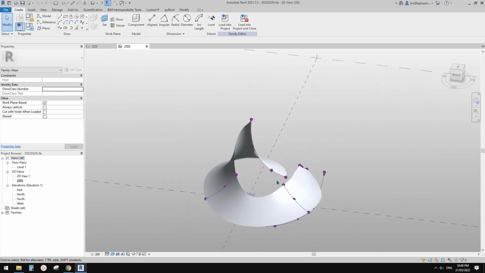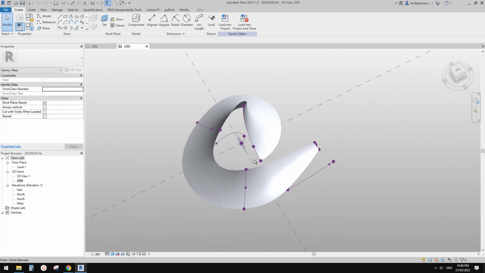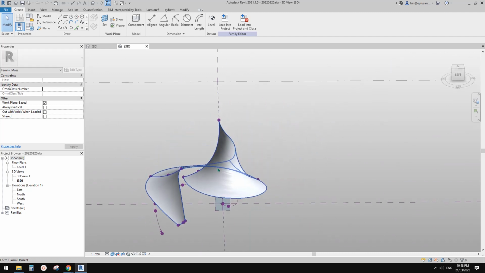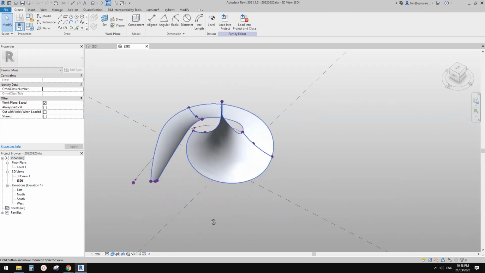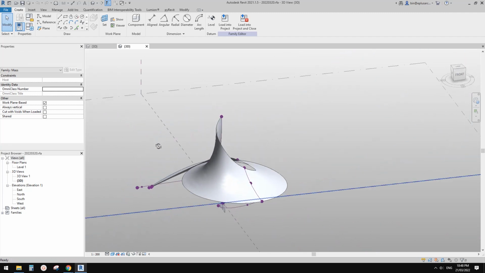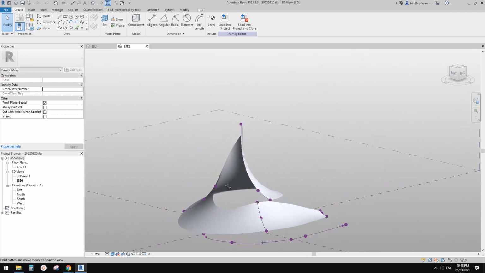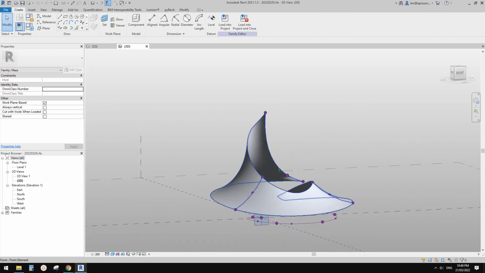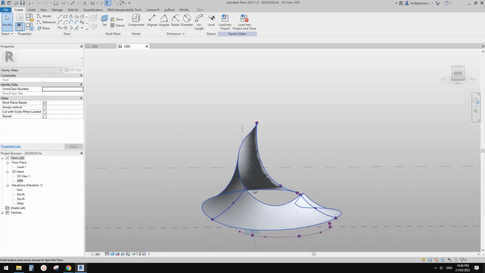I use fewer profiles, only 4, and roughly I think it's quite similar to that shape.